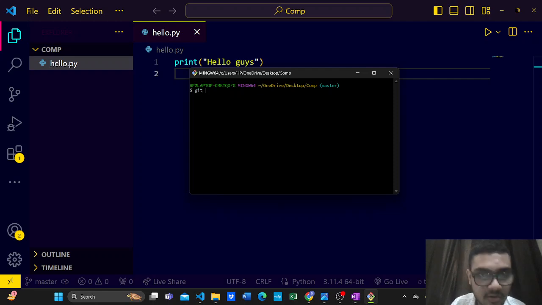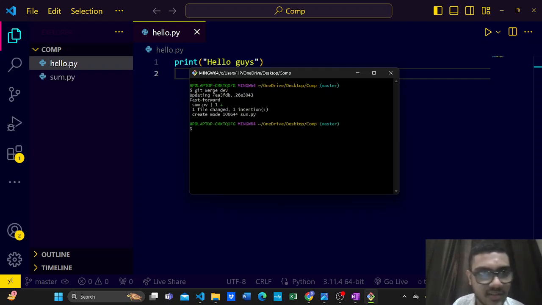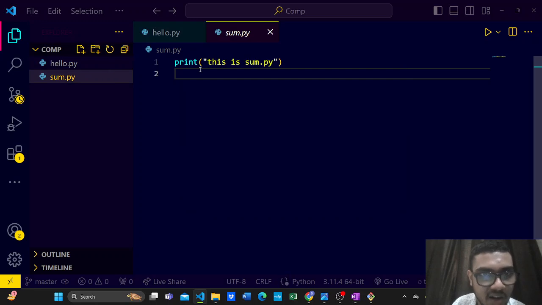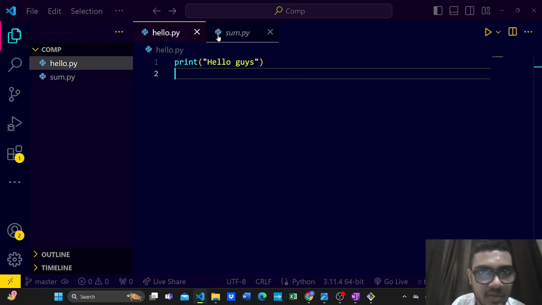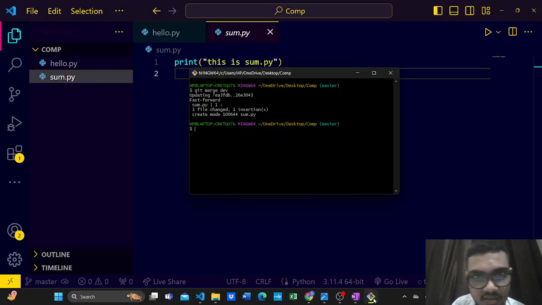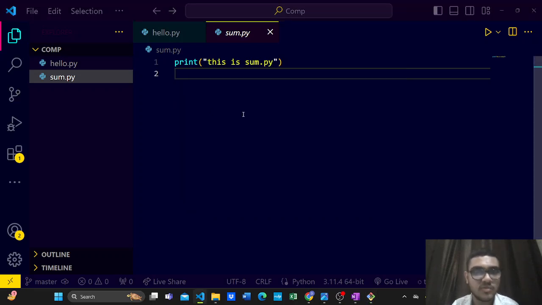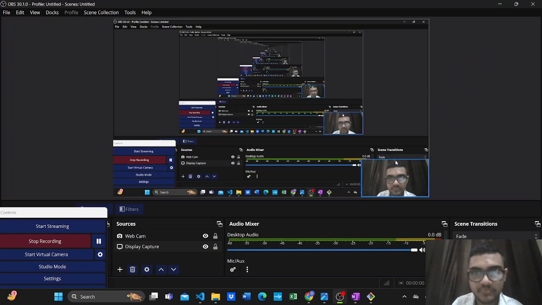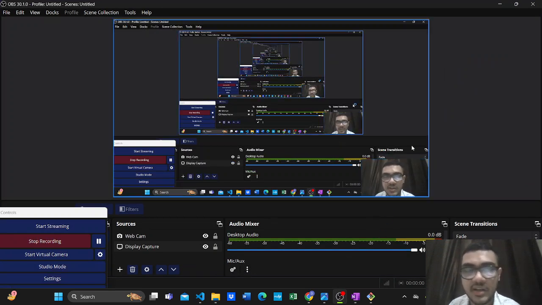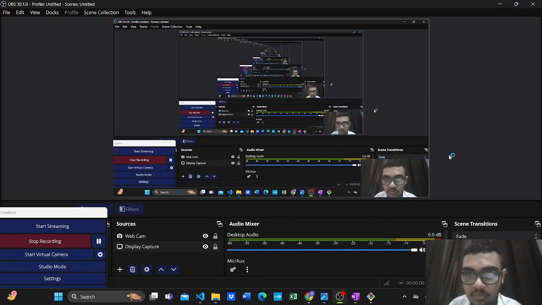Okay, suppose you write git merge dev. See the sum.py, the sum.py file has been merged into the master branch. Okay, so this is actually the basic funda of Git and GitHub. Using the concept of Git, we can merge one branch with another branch.